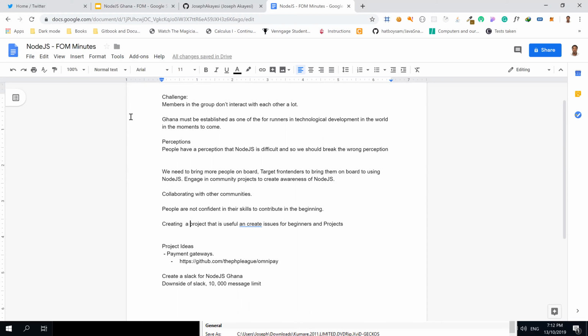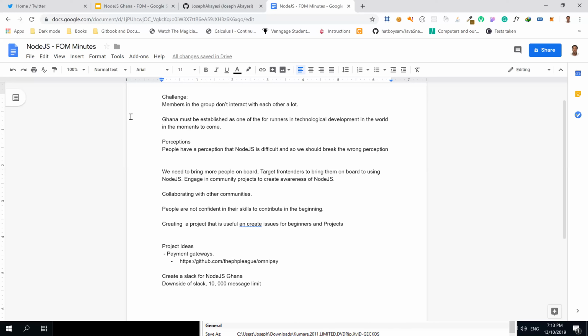One of the perceptions about Node.js among developers is that Node.js is difficult. We should try to break that perception, especially for front-end developers who want to move into back-end. Mostly front-end is JavaScript, so once you know JavaScript, you automatically kind of know Node. You just have to build stuff and work with it. It's basically the same. So we have to ease people and break those fears and perceptions of Node.js and get more people involved, and that way we can build more.